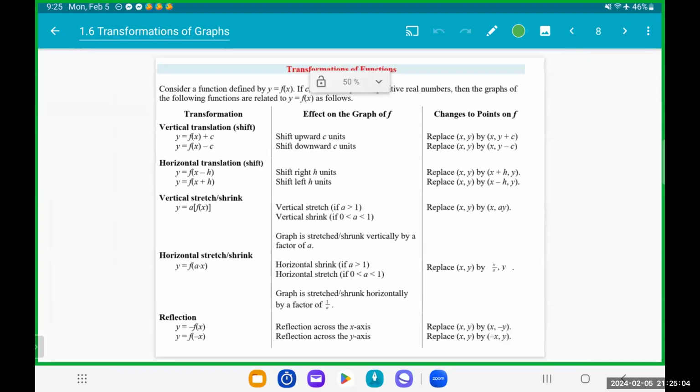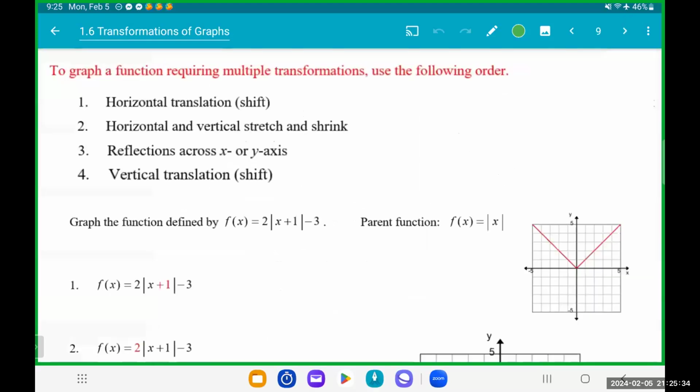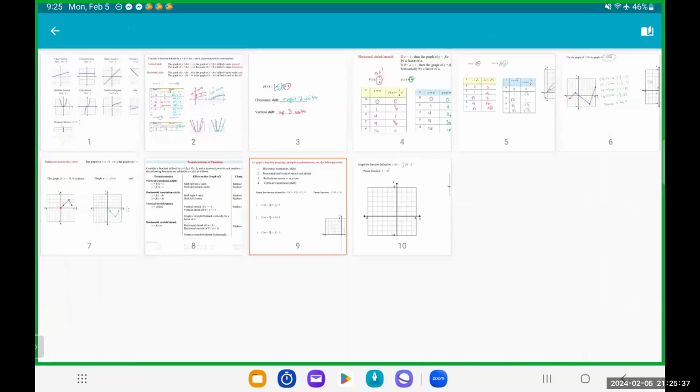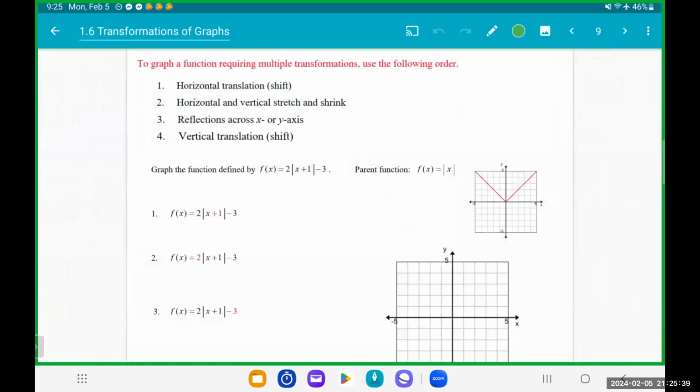Okay, so again, I'm going to post these notes, and you can find this exactly in your textbook, or as Chelsea posted here, you can go in the modules under additional resources and get a copy of this shortly after class. It'll be posted there. This is just a snapshot of all the transformations that we've talked about tonight. Okay. All right, we just have a couple more problems and then I'll get you guys out of here.